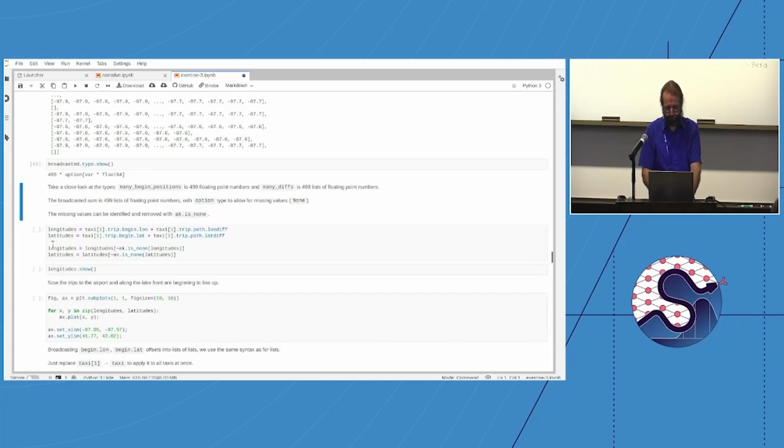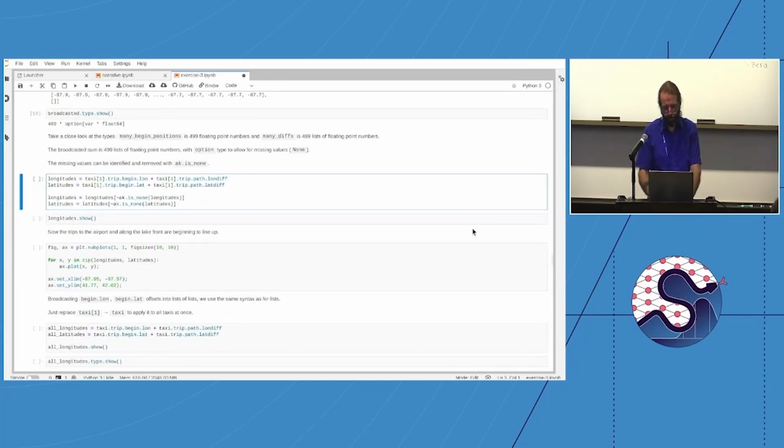Okay, so now I'm just sort of building this up. All the longitudes, all the longitude differences, all the latitudes, all latitude differences. So we add them. And we get rid of the missing values, is none.